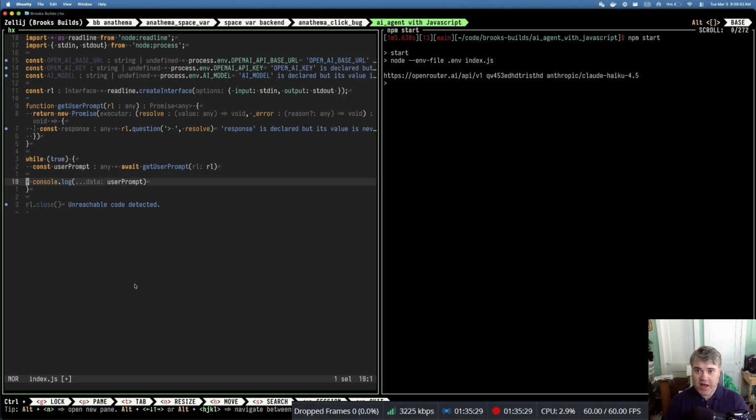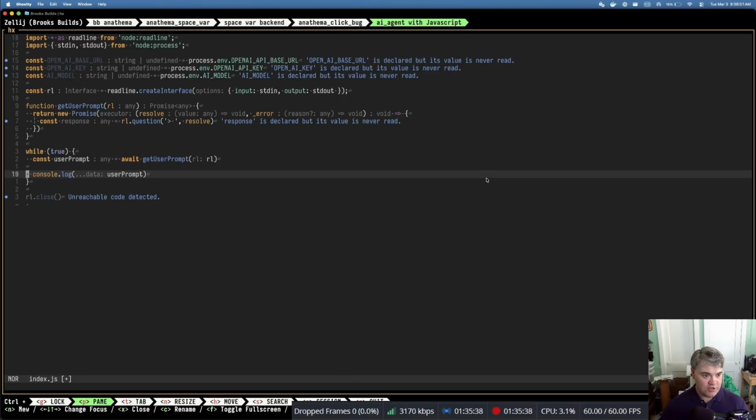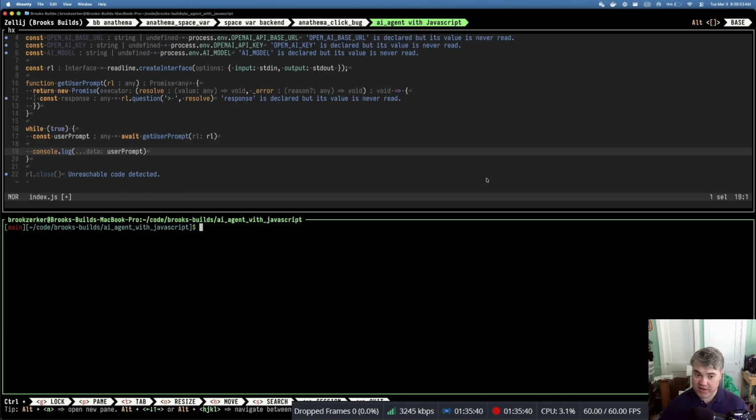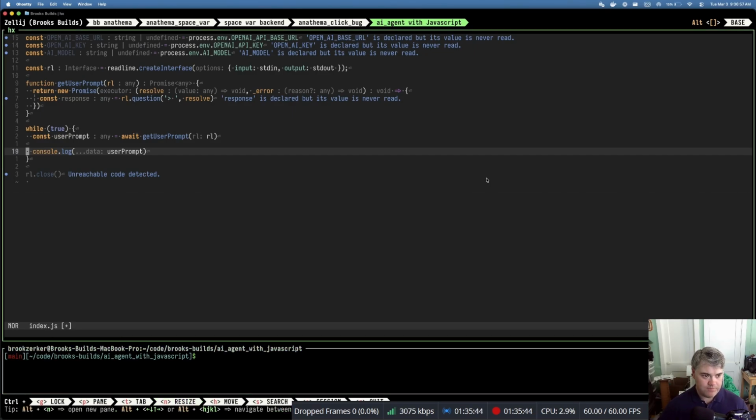Okay, so let's see. I am thinking with all this stuff going off the sides, I'm going to want to do the classic terminal on the bottom. Let's make you really small. And now we have a lot of room width-wise to have our code. Okay, so we're grabbing our user prompt. Now I'm going to want to send something to the LLM. Okay, so let's continue. What's the next thing we want to do?